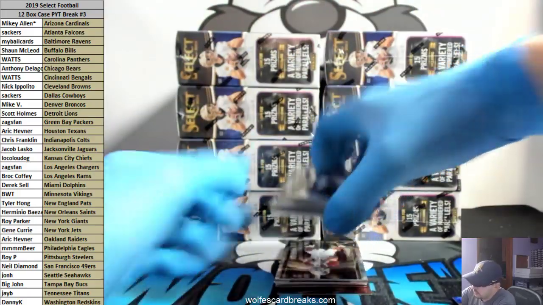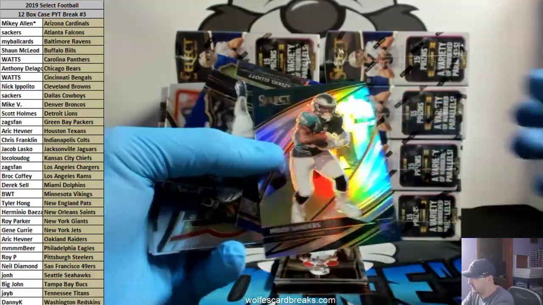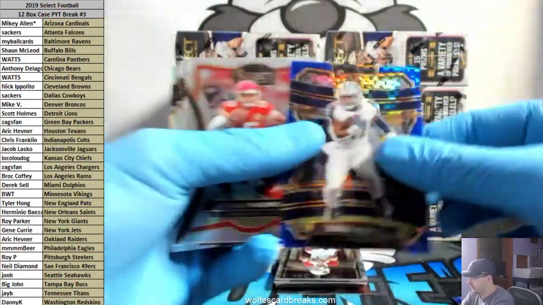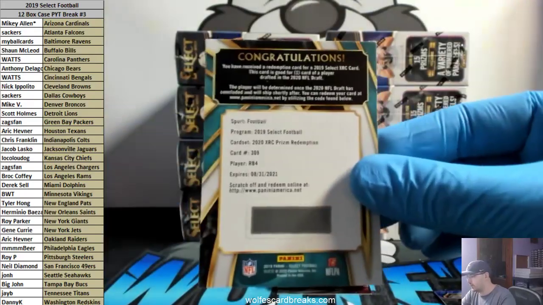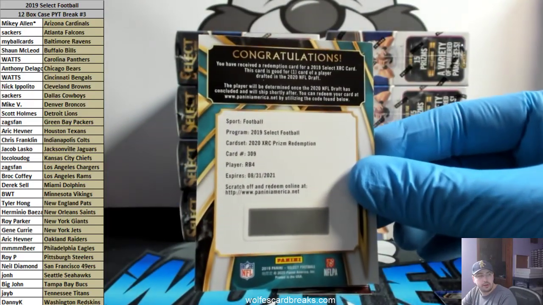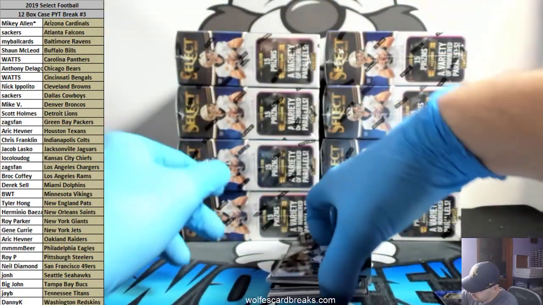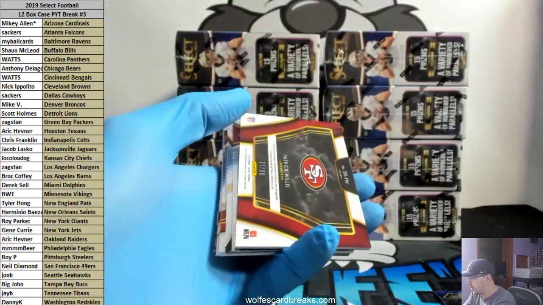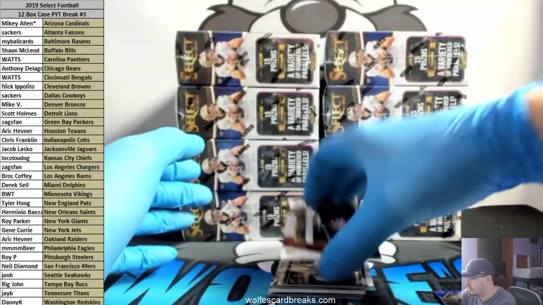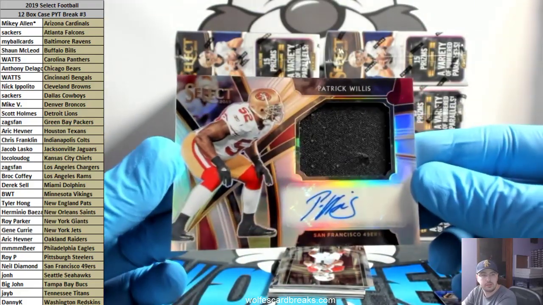If we want to do both of the fast breaks, we need some more teams off in both for sure. Sanders field level silver, Elliott blue, running back number four. XRC running back number four, that'll get randomed off at the end. That's our first XRC. It should fall one in every four boxes, and that was four boxes, so right on cue. 27 out of 99, jersey autograph, Patrick Willis, another 49ers hit, San Francisco.